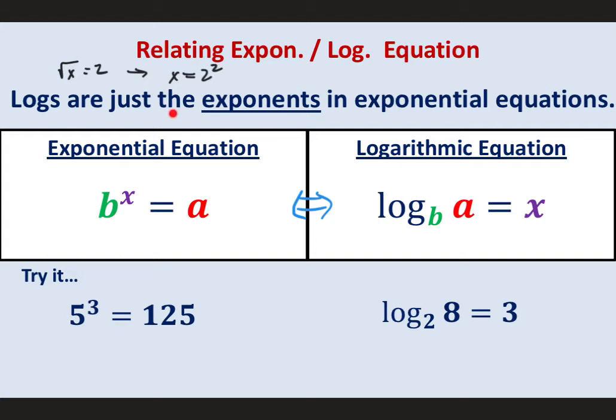All right, so logs are just the exponent part of the exponentials. What we mean by that is when I say log base b of a equals x, that x is the exponent from the exponential over here. So b to the x power equals a. We can rewrite that. The b, the base from the exponential, becomes the base of the log. The answer to the exponential goes over with the log, and then the exponent becomes the answer. We can also go the other way. We can take the base from the log and raise it to the answer of the log and have it equal what was on the inside of the log. So we can kind of go back and forth.